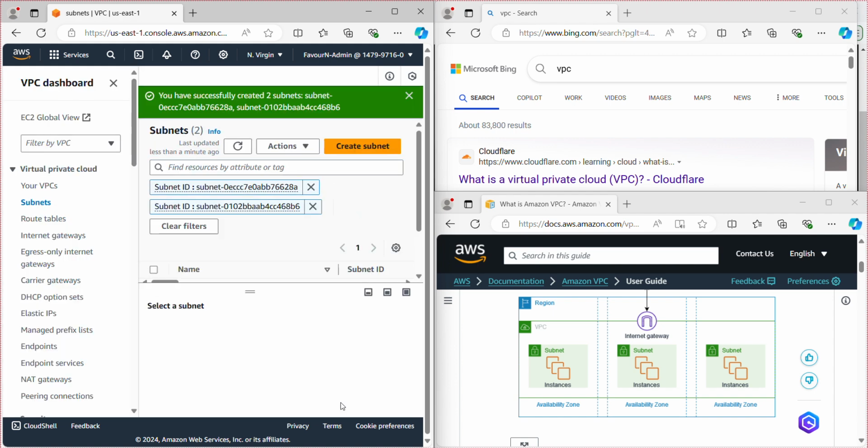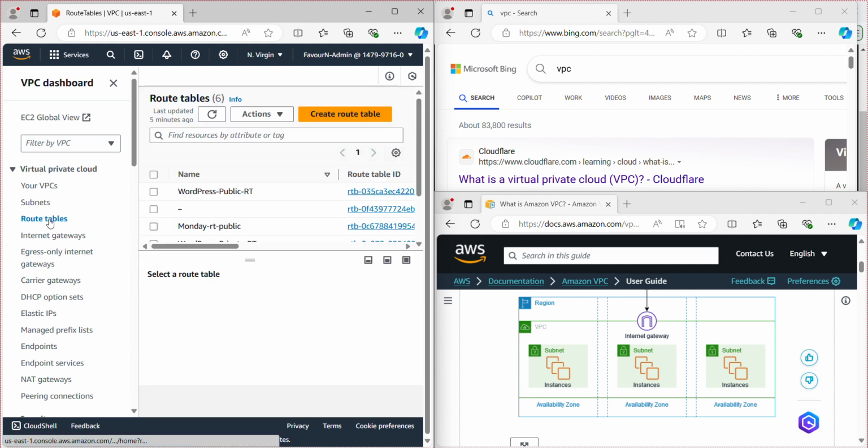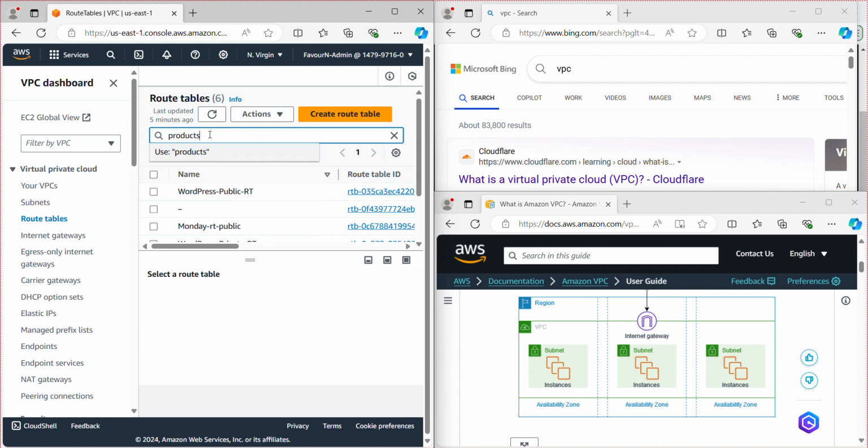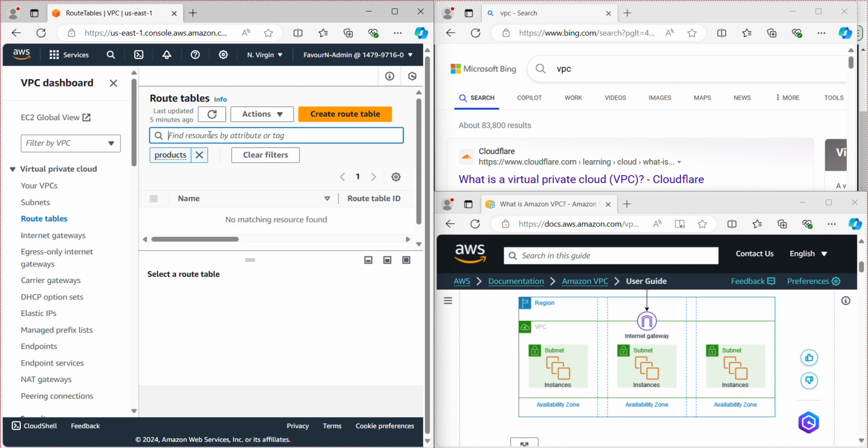Now, mind you, when you create a VPC, a route table is created for you by default. So the route table that is created for you by default, we're going to be leveraging that route table, and we're going to make that route table public. Okay, and then we'll create a custom route table for ourselves. So how do I identify this? Easy. Just like I said, I copied this, so it makes it a lot easier for me to narrow things down. Okay, so we don't have any match here.